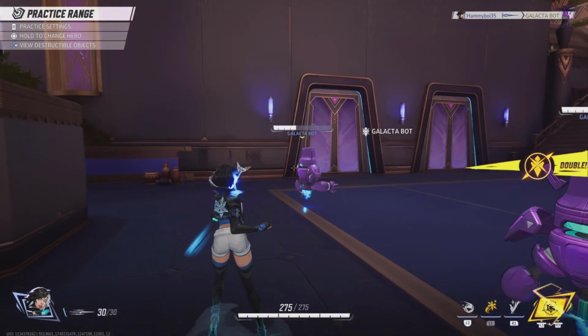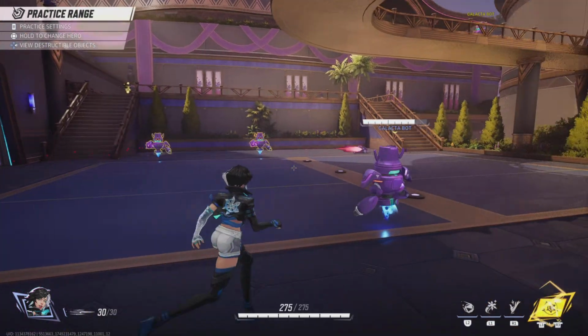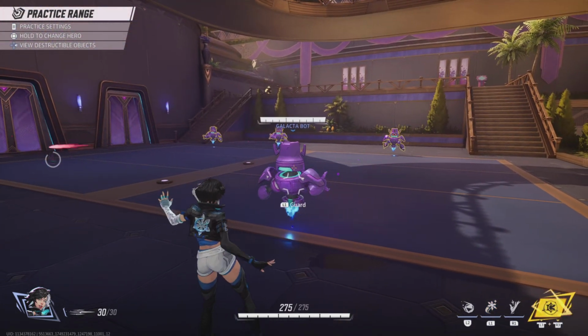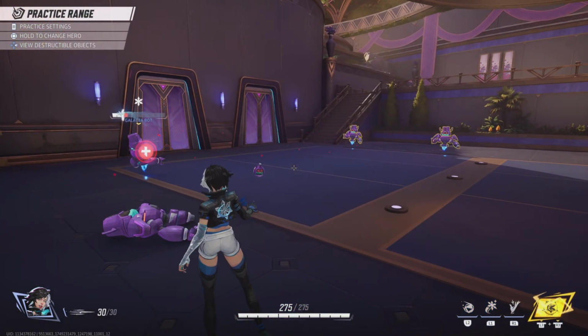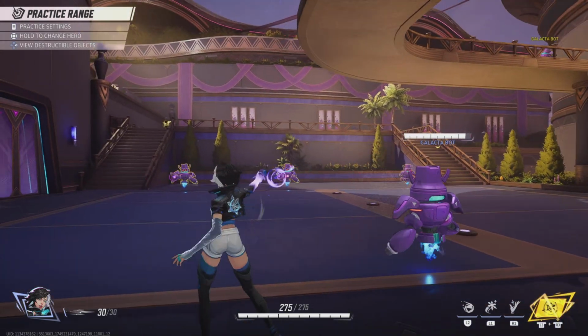Her L1 puts a snowflake on allies. For example, say you put this on a Spider-Man. This is not a Spider-Man, but I'm healing a different ally. Well, he's full health. I'm healing a different ally, and they're getting heals. Very slow heals, but they're there.